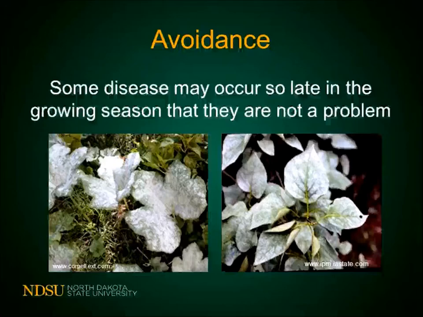Another thing to think about with avoidance is these two examples we have here. These are two really common diseases. I'm not sure if it's going to be on your right or on your left out in the video world, but you have powdery mildew of squash, and then you also have powdery mildew on lilacs. I'm sure everyone has seen them. They're caused by fungi, and you usually see them at the end of the growing season. This is a really good example of something that, even though you might not like all the white spots all over your plants, you probably don't need to worry about. It occurs so late in the growing season that, at least in North Dakota, it's not going to affect the fruit that's produced or hurt your lilac bushes. So there are all sorts of ways to think about this disease and whether or not you need to actually do anything about it.